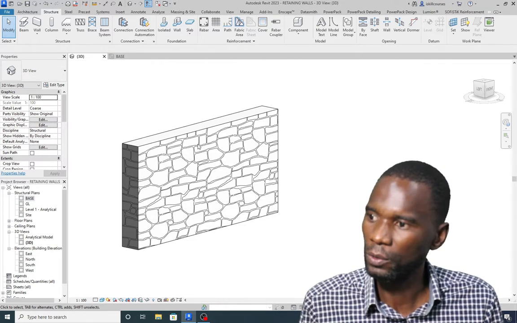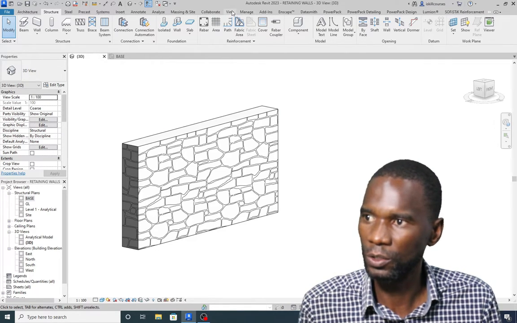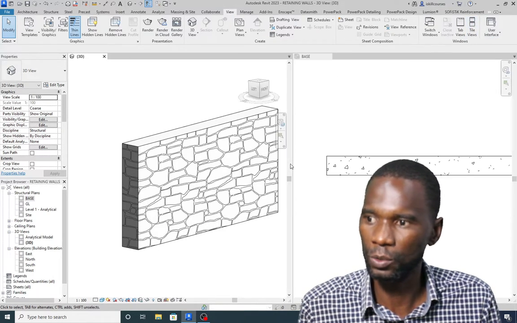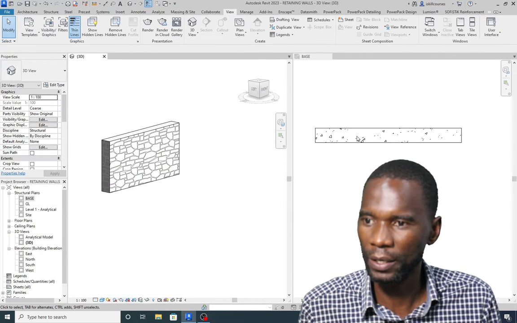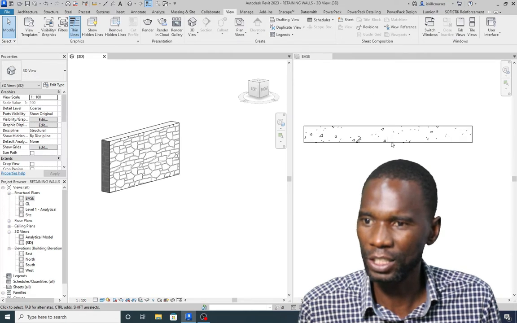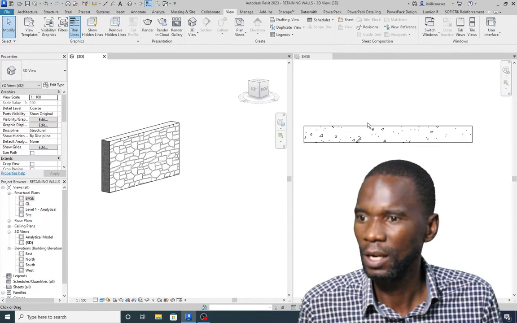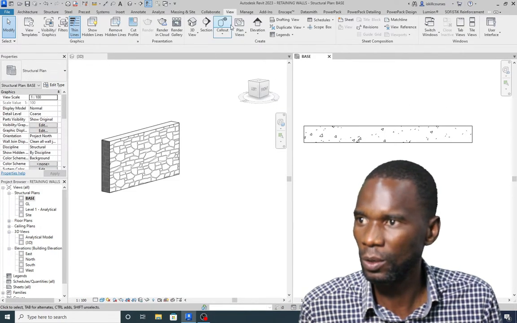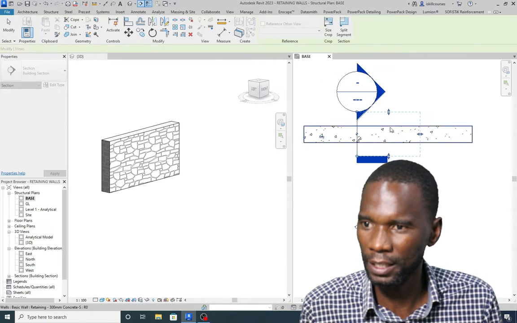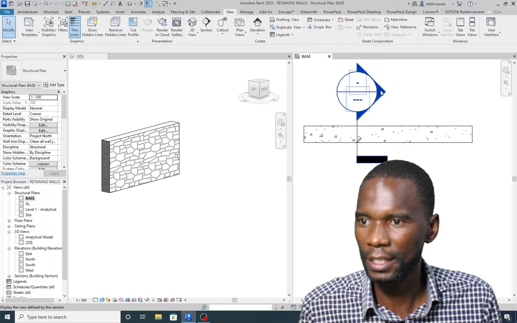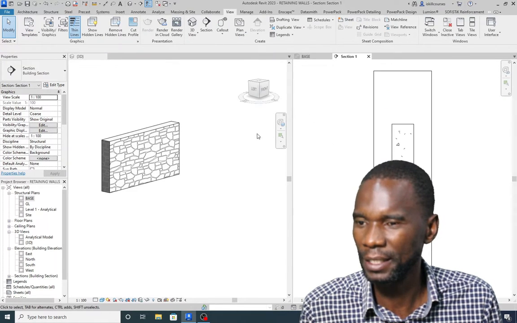Now, if I want to show two windows, just go to View, then go to Tile. Okay, so I have this one and this one here. Then I'll simply cut a section here by going to View. Make sure that you click within the window, so that one is active. Go to Section. I'll just pick the first point and the second point, click outside, then double click the section to open it. As you can see, we have that section.